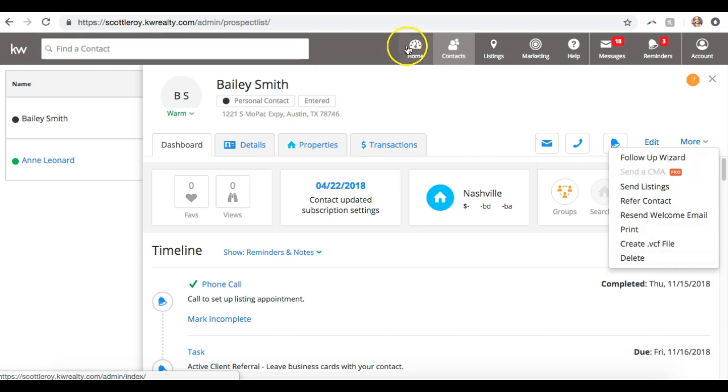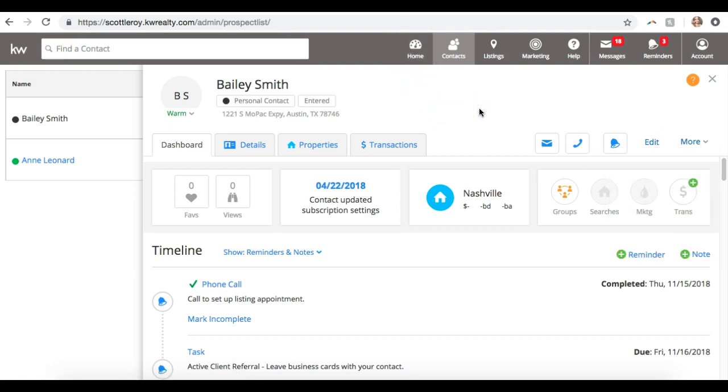So, other cool options in here. The last thing, I know we're getting toward the end of class, last thing I want to go over is importing and exporting contacts. Most people, if you have a bunch of contacts, the easiest way to enter them is to import them. So let's go over that pretty quickly. I'm going to go up to the top again and click Contacts. And I'm going to click the last option, which is Import/Export.